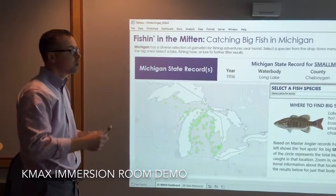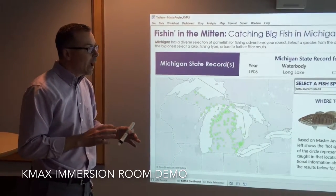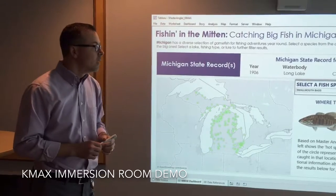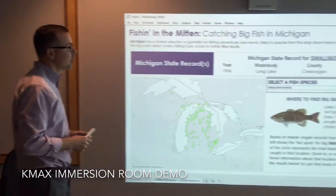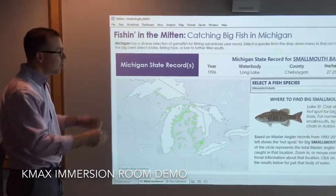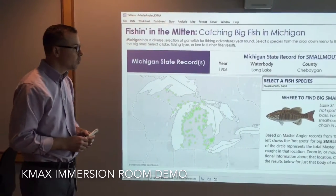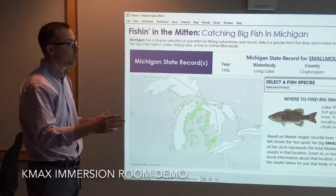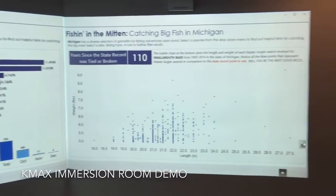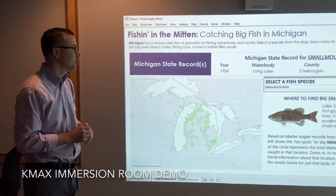A key concept in this room is three different projectors displaying a Tableau visualization we designed. We wanted to cover how we use Tableau and how we thought about designing a visualization to fit across three projectors. One thing to highlight is a visualization we created in Tableau Public in 2015 — originally a long-form scrollable style. With three projectors, we've opened up the real estate to show everything at the same time, which is great for connecting context across the visualization.